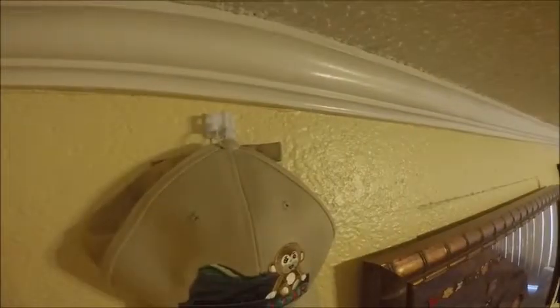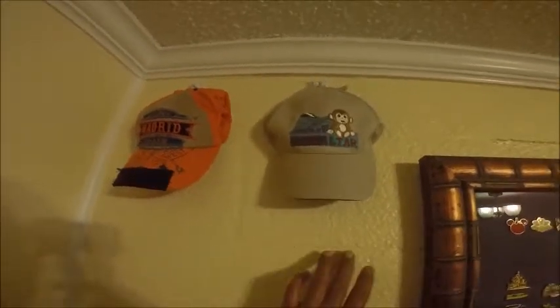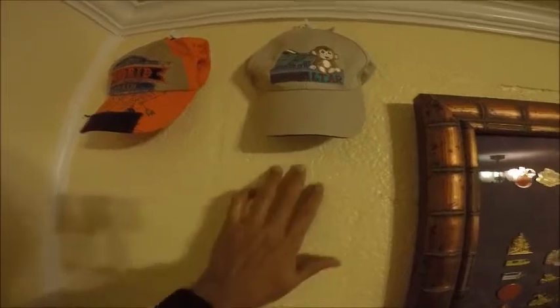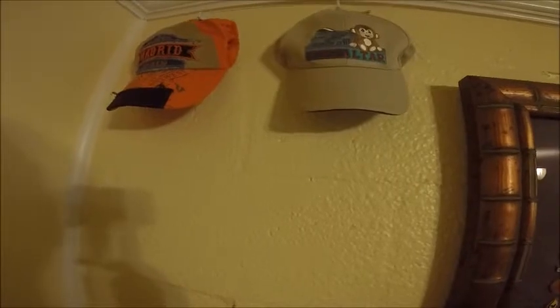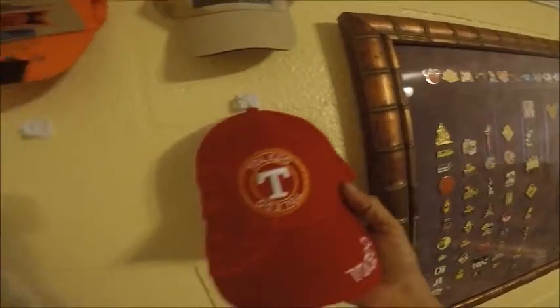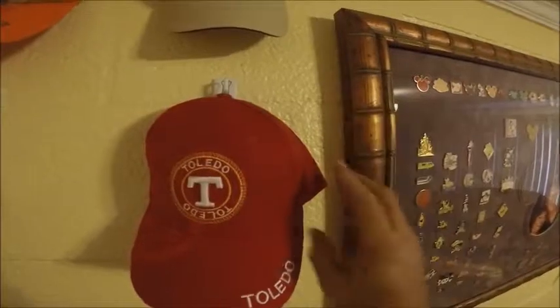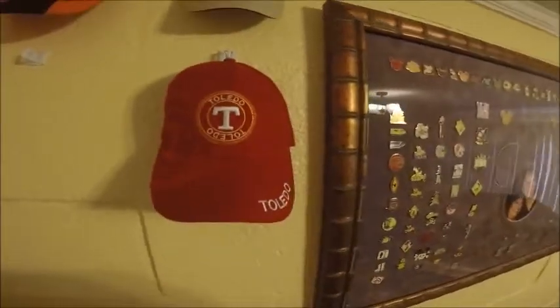So here I have two different methods: I have the zip tie and I have the thread. The zip tie, as you can see — I don't know how long it's gonna hold, I'll give you a report later. You can basically use these lines to figure out where you're gonna put your next hat. Also, if you have the cardboard still inside and your hat's pretty sturdy, you can just clip it on the back and it should hold its shape pretty well.